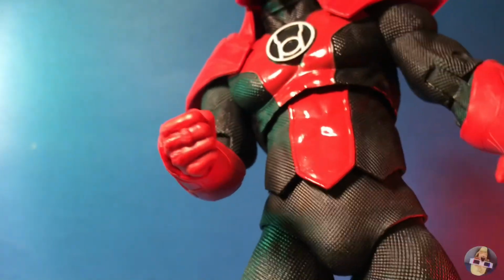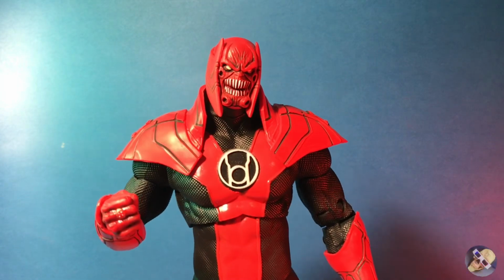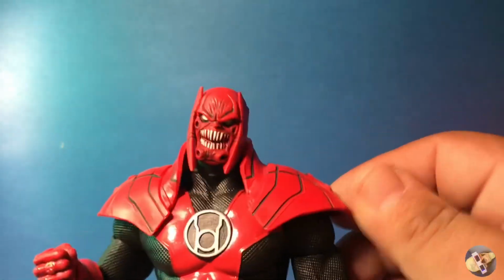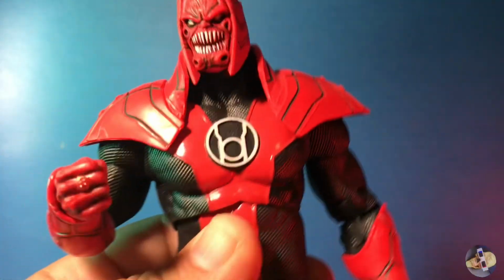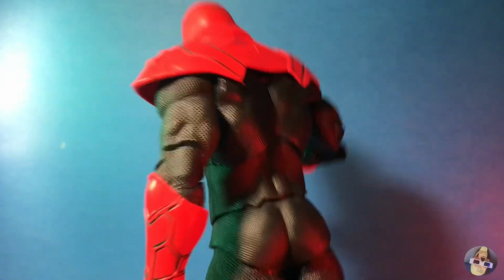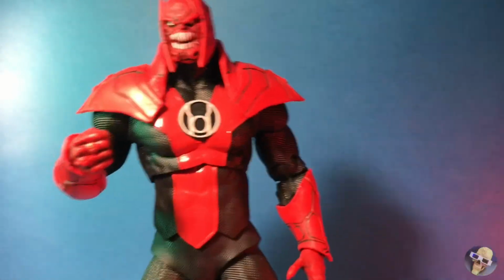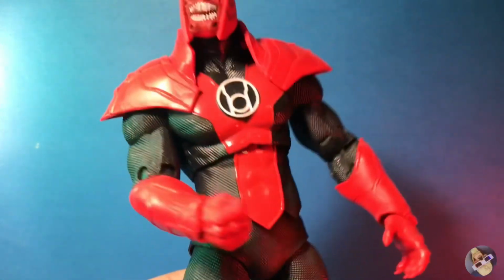Now I actually do have another one of these, and this one I actually added some paint. I actually glued on the shoulder guard, and that makes it where you could move the arms around and it will not pop off at all. So I kind of fixed that little problem. But I did do a lot of detailed paint work into all the creases of the suit, added a wash to the hand where you could see the ring, and added a little bit of paint to the face sculpt. But that is an awesome figure. Coming from the Blackest Night wave, that is Atrocitus, and he is kind of in the middle of the list at number 6, but an awesome figure.